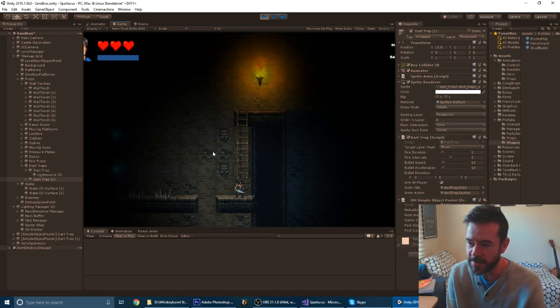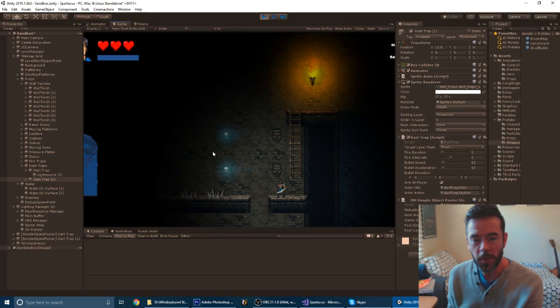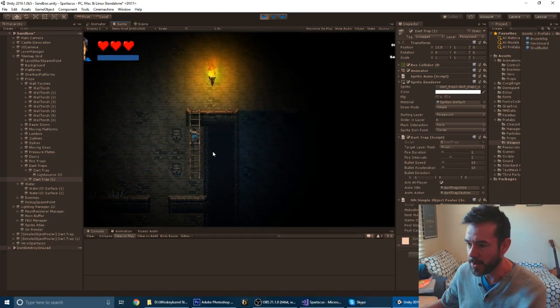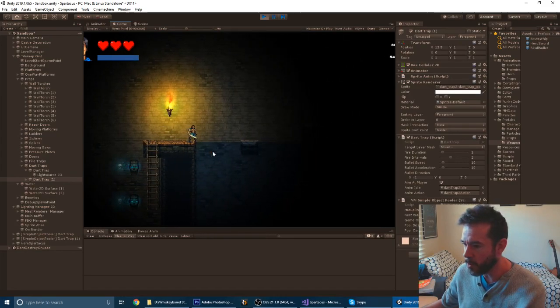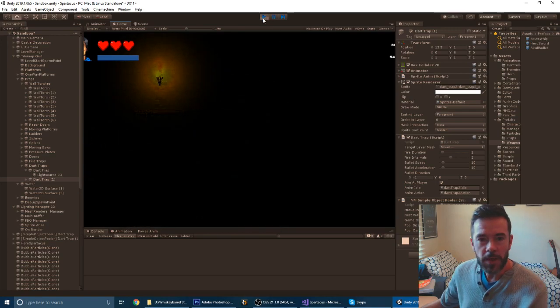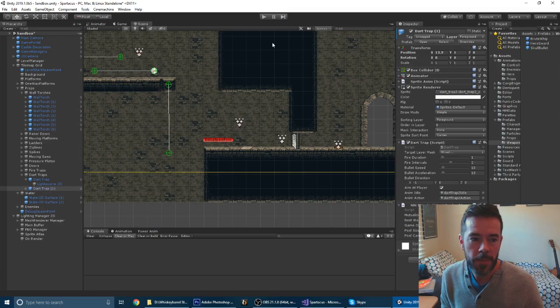But I imagine by the next video you'll see these things that can shoot in various combinations, and they'll be able to shoot fireballs and lightning and these floating evil skulls. You know, probably not historically accurate, but it's a game. And up here you can see just a little moving platform, a one-way platform, sorry, and some water to drown in.